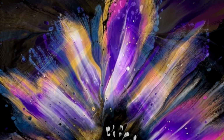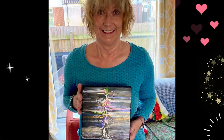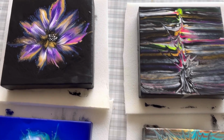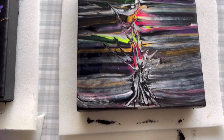So there's Margaret and her painting there. Cathy took a photo and showed me hers at home too. And you can see all four of them here. What beautiful paintings from four beautiful ladies. And I'm so in awe of their colour palette and their artistry.